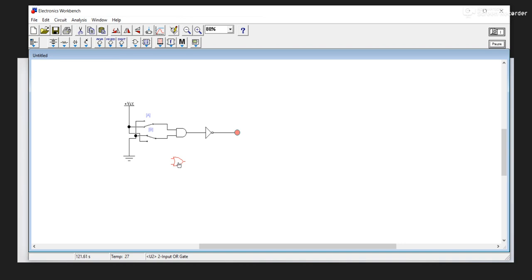Now if you are talking about a product of sums, it means that the output is going to be an AND gate. I'm not here to go deep, this is just a quick primer on how to use this. Now before I conclude this tutorial, let me quickly delete this and let me replace it with these OR gates and see what will happen.